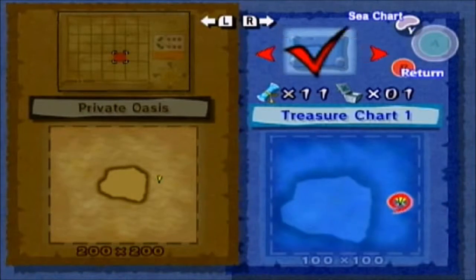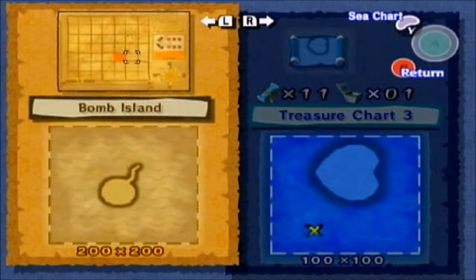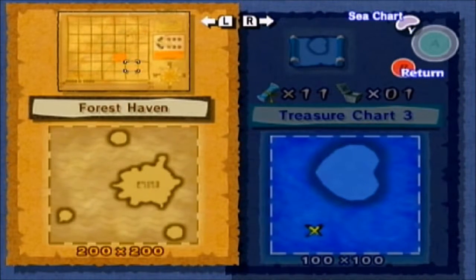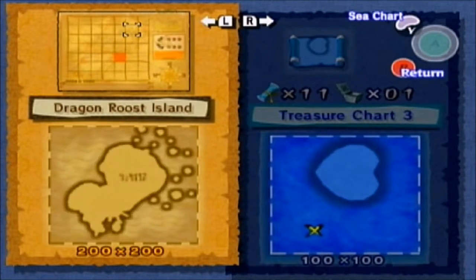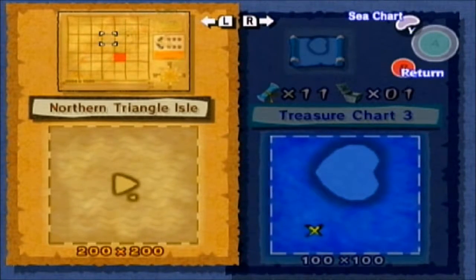Alright, now that we're done with that, what's the next area? Oh, I know where that is. That's Eastern Fairy Island, I believe. And that is going to be not quite on the east side. Or maybe it is. Yeah, it is on the east side. No? Oh, no. You know what? This is that fairy island I came across. Yeah, there we go. I went straight toward it and completely ignored getting the northern triangle island filled out.